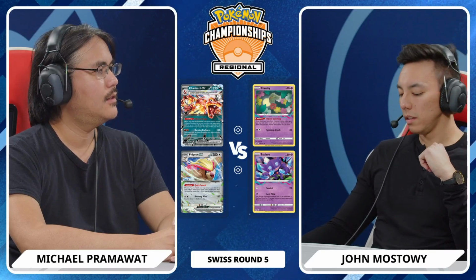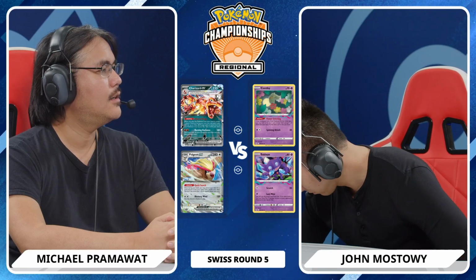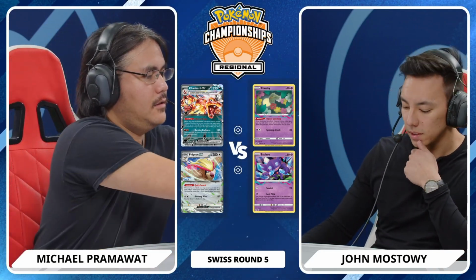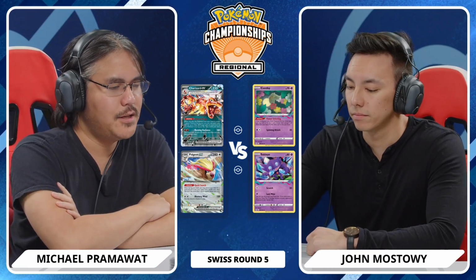I remember talking to Pram, weirdly enough. It was at this event last year, and I was interviewing him. I was asking him how you make your deck decision, and he just said to me, just play what's on the pack art. Which is a quote that's lived with me as I try and make deck decisions. And yeah, he's gone with that with the Charizard EX.